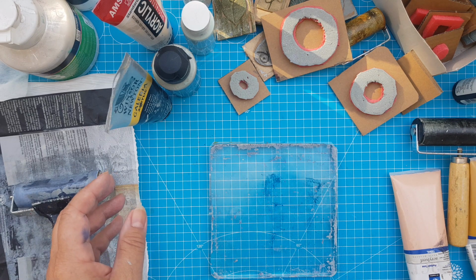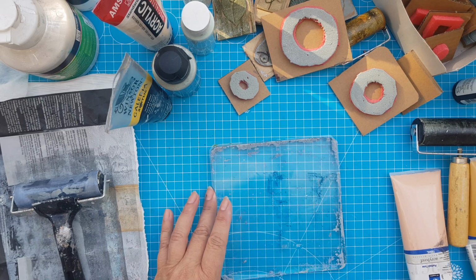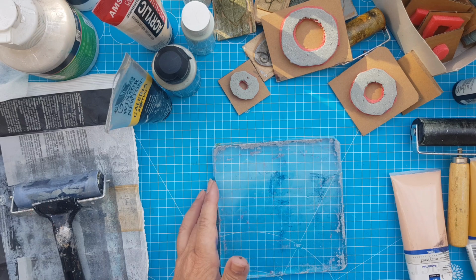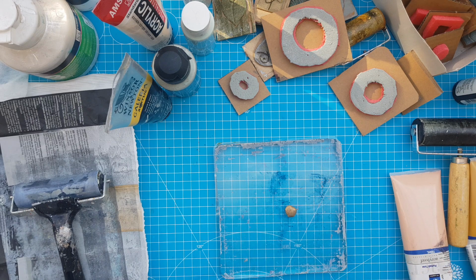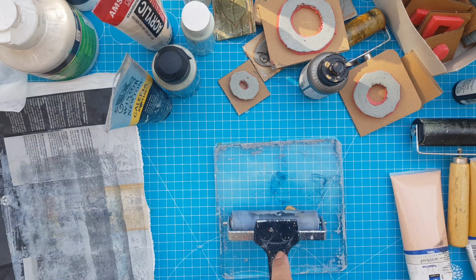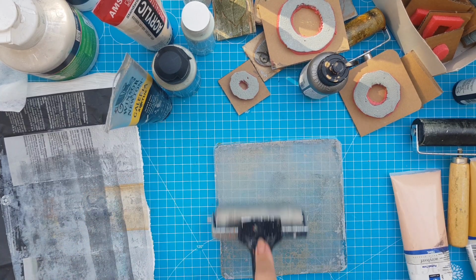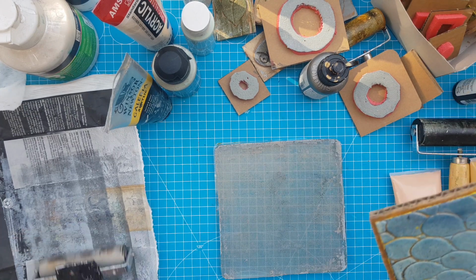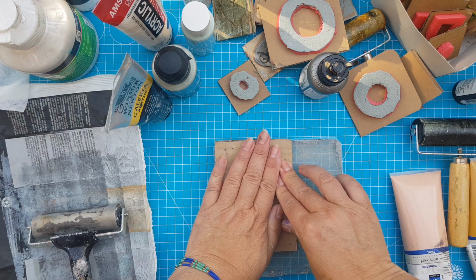Now let's go for some gold. Why not? Well, I'll do this gold actually. That's always also very nice. Oh, I have to shake this one very well. It's a very thin layer. And then I'm just going to put my stamp here.